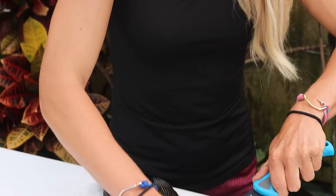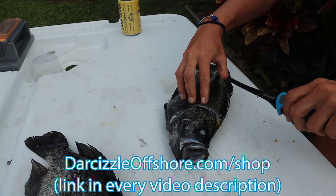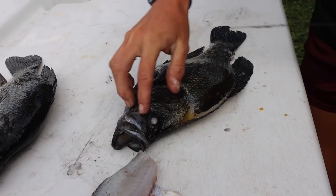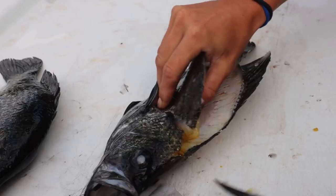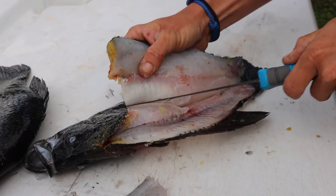Flip them over, do the same exact thing. And this knife is super sharp. Also want to quickly mention that I have a Valentine's sale going on on my website right now with sterling silver pendants for your significant other — your girlfriend, your wife, whoever is special in your life. 20% off on all sterling silver pendants and I have a wide variety to choose from — from mahi to tarpon to redfish, beautiful sea turtles, all kinds of awesome stuff. Go right over those pin bones. They just have a really wide rib cage. And this knife just flexes enough to where you can get right on those rib cage bones and just slab it off.